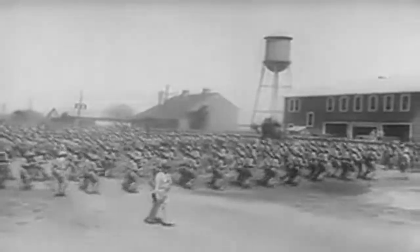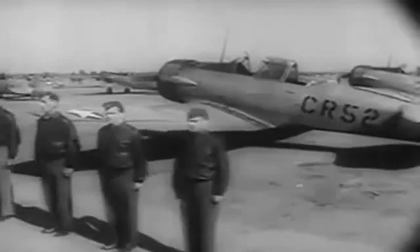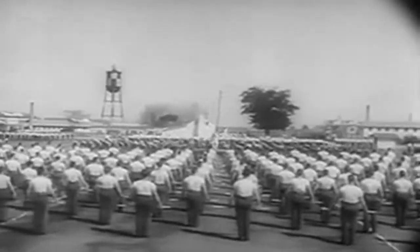President of the United States makes his second wartime inspection tour of military training camps. United States Marines at one of the great eastern bases pass in review before their Commander-in-Chief. Traveling further south, Mr. Roosevelt sees at first hand the growth and progress of America's vast new military machine. And as his car rolls through camp after camp, there is no pause in the daily routine.